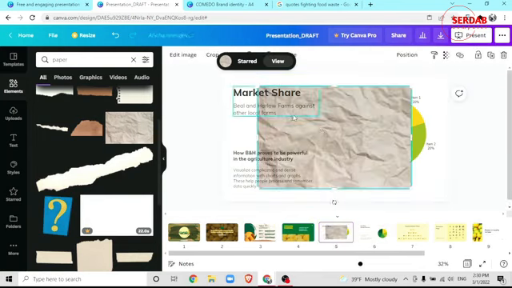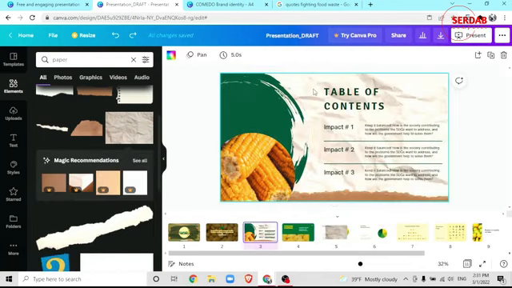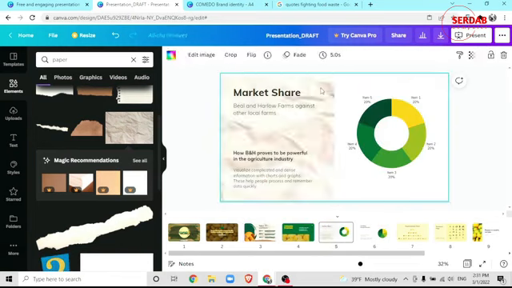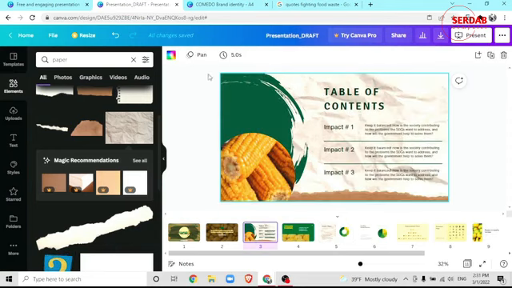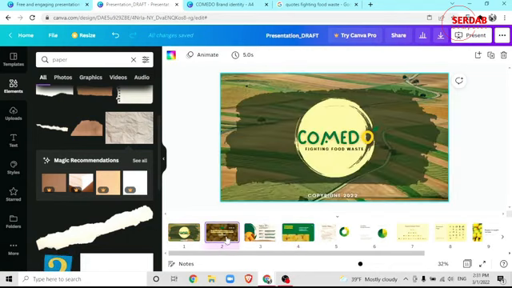I can bring this in like this or just copy what I did here so I don't have to edit it again. And I'm just going to keep that for half the page because I want to keep a balance of graphics used and natural elements that have been used.